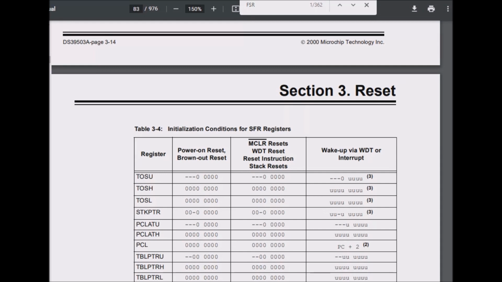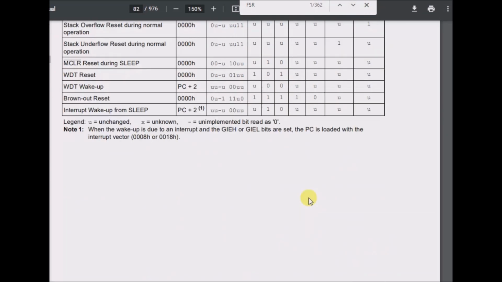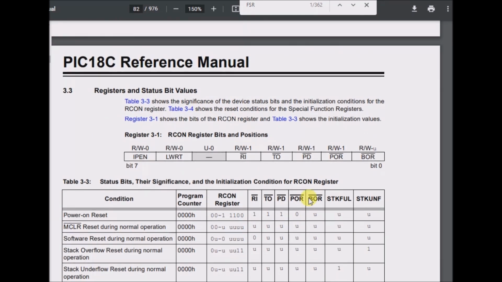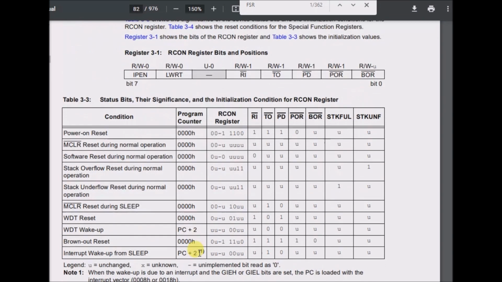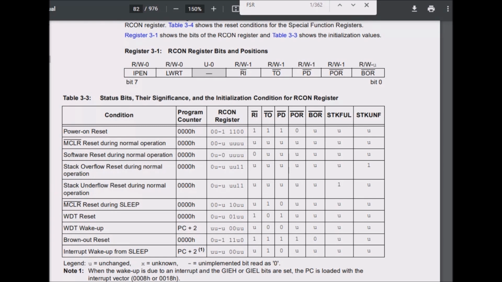So, moving forward, this is a snooze alert because this will be very boring. I will be reading directly out of this manual. So FSR, instance 1, where FSR first shows up, we have this page here, which is dealing with, I guess, reset situations.